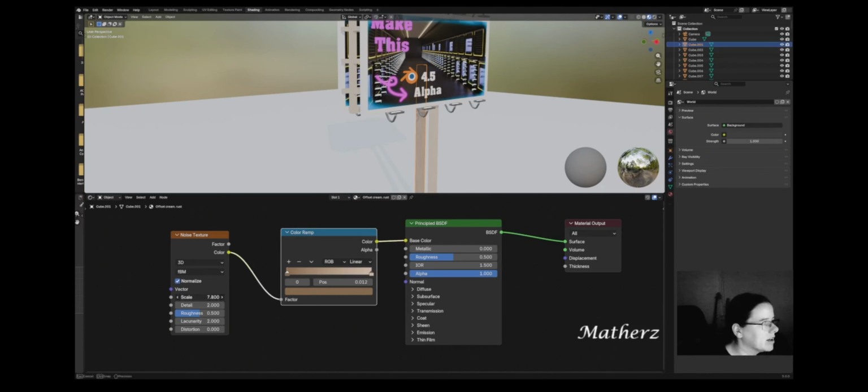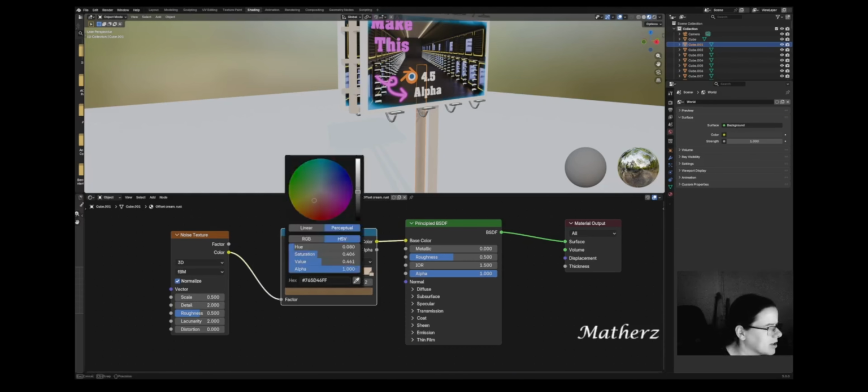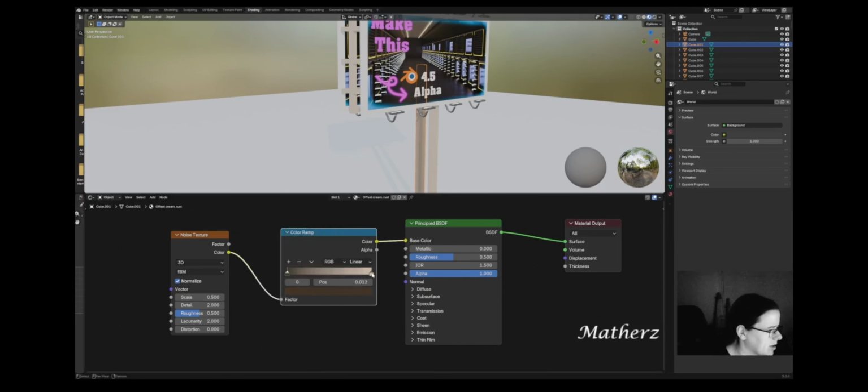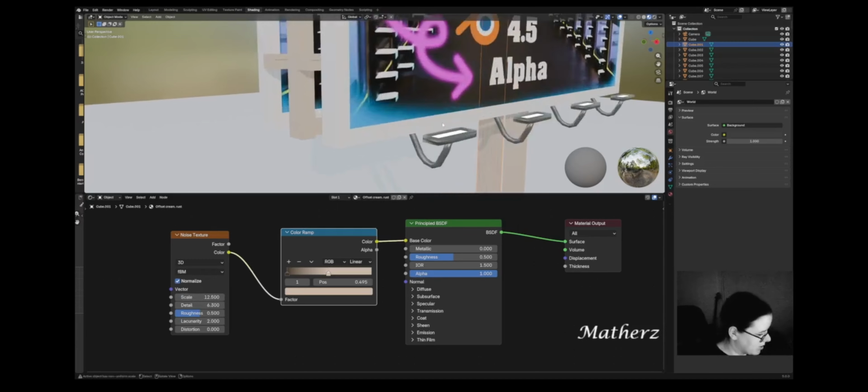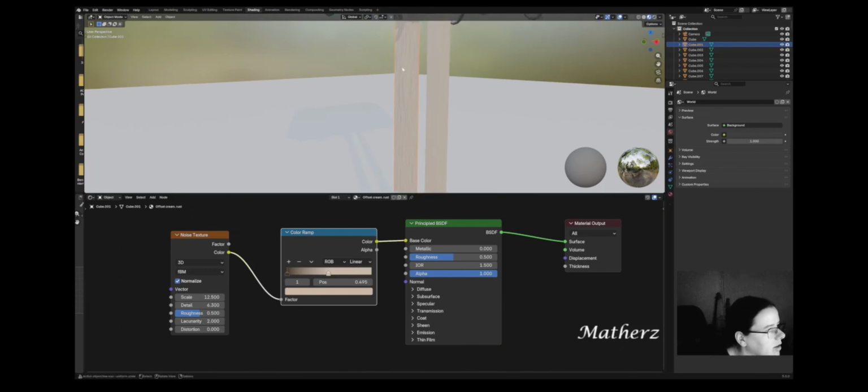So now we can scale this, make this a little bit bigger, maybe some rust, I don't know, some water damage has happened to it, something like that. I'm going to make this a little bit deeper actually. And then I'm going to pull the original colour over, just slightly. You can go ahead and experiment with different things on here. Go ahead and scale this up, scale this down. Maybe it's been neglected in some sort of way. So you've got that variation of tone right there inside.